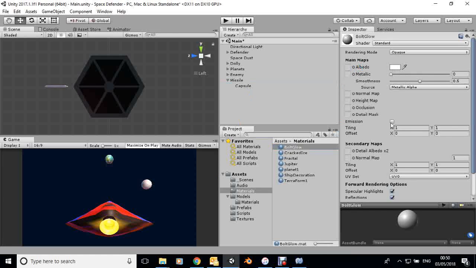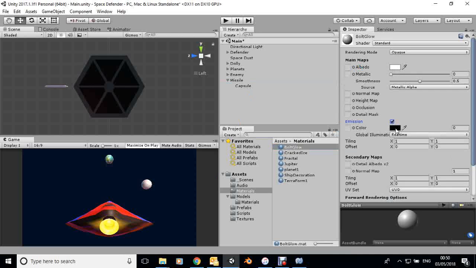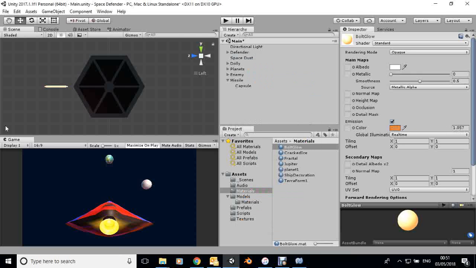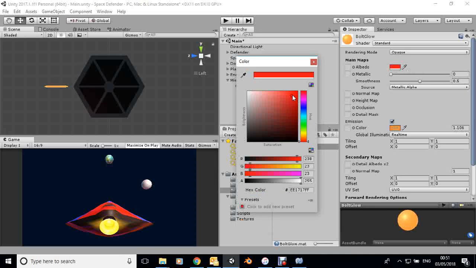So I'm going to make this an emission and choose a color for the emission. So it's sort of red. Veer more towards the orange than the pink. The base color, make that red.